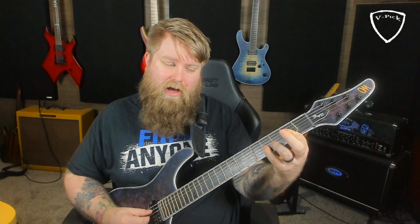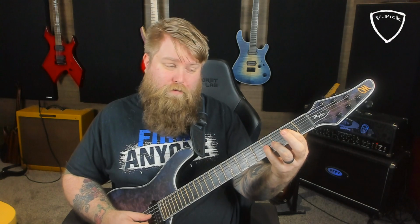Now, after playing that, I wanted something heavy that sounded kind of similar, but used some slightly cooler inversions. So I go to the open position. I play this E5 voicing that I'm quite fond of. I'm thinking of this as being E major, even though I'm technically not playing the 3rd. So I'm playing the open E string, 2nd fret on the D string, and the 4th fret on the G string.